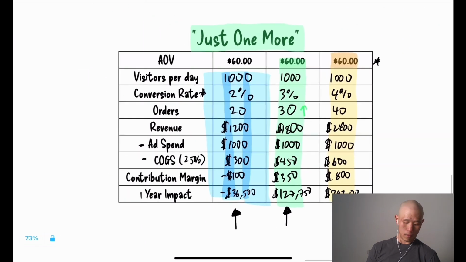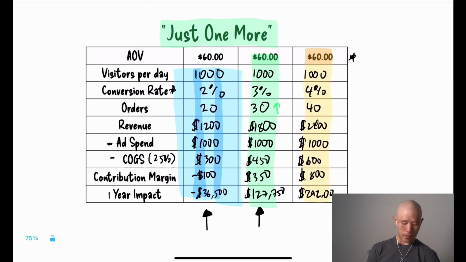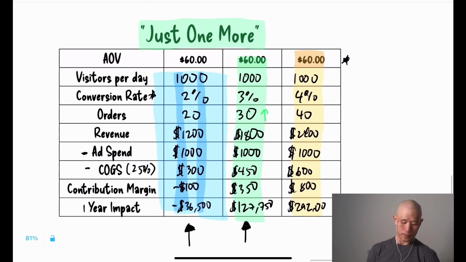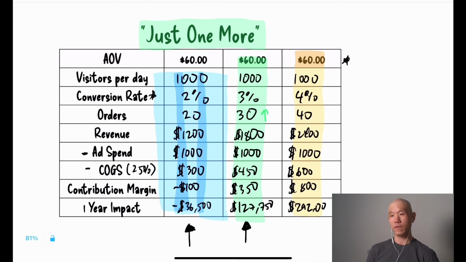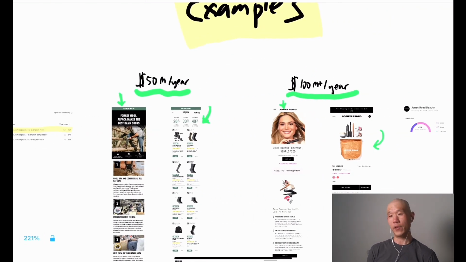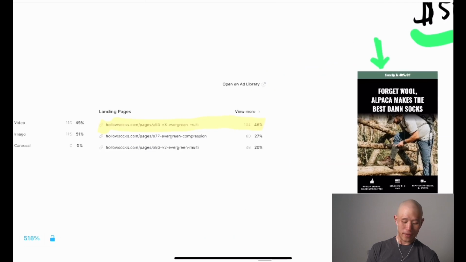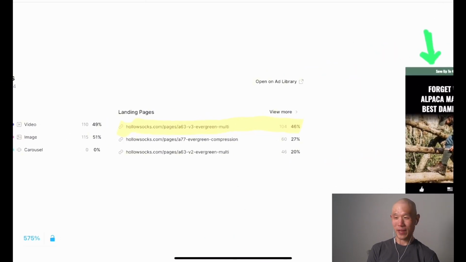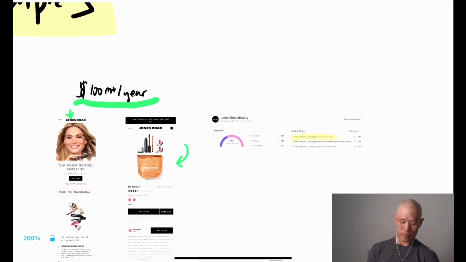So I show these numbers and I like this concept because it reminds us very simply of the power of little hinges that can swing really big doors. Hopping back over to the examples of Hollow and Jones Road over here, there is a reason why, I'm assuming, they are going to landing pages as opposed to just product pages.